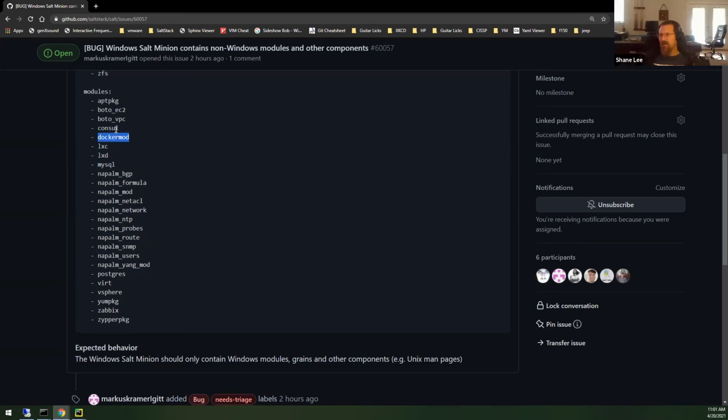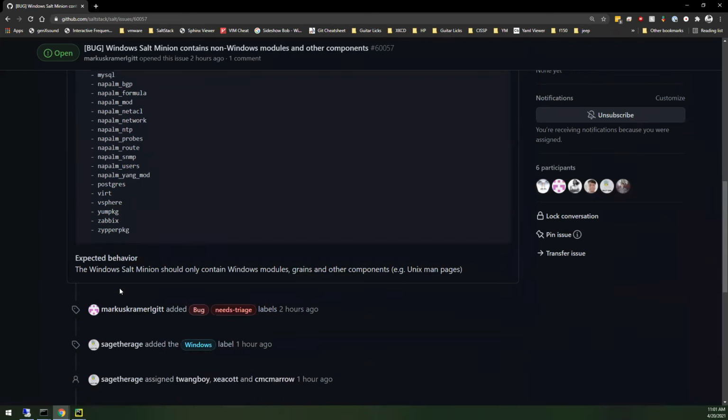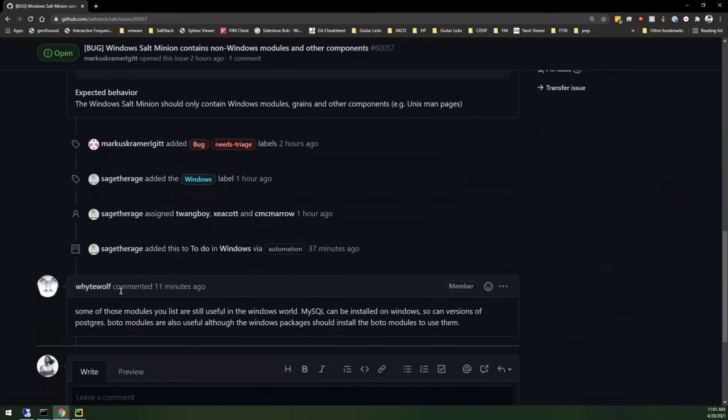Does the Docker mod work on Windows? I mean, anything that will run on Windows, I think we've got to leave, because people might still use Docker on Windows. I don't know who does. And nobody can use the apt package on Windows. Yes, those should be removed. In Zypper. So I will edit the lists directly. He says MySQL. I like MySQL, so I put that back.